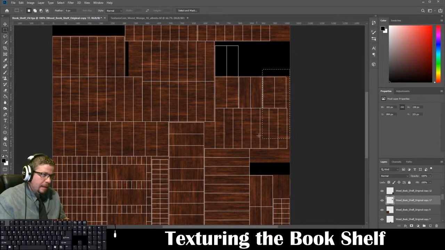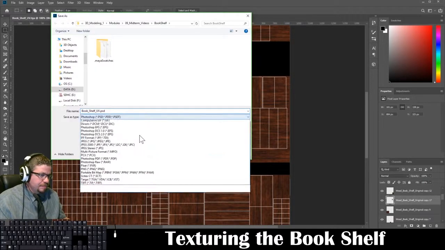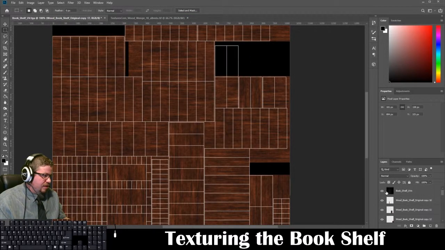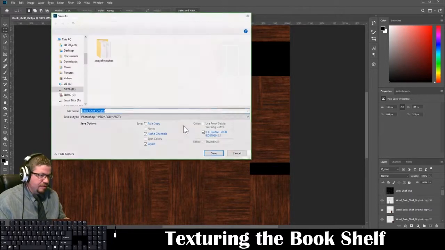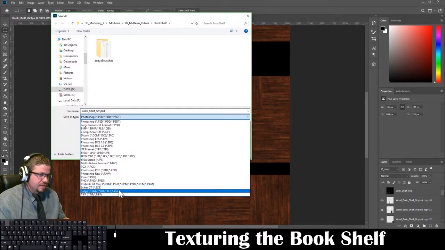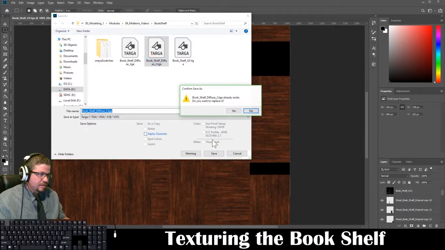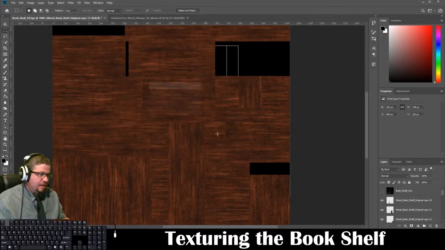Alright. So I'm making progress, and I just have a few more spots I got to look at. And as this gets a little bit more intricate towards the end here, I will definitely need to save out. Control Shift S to save, TGA, bookshelf 2, turn off alpha channels, save, okay, okay.